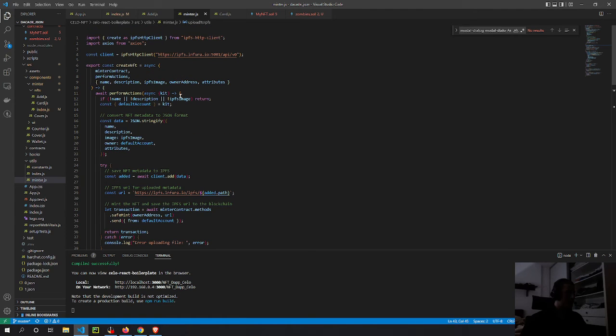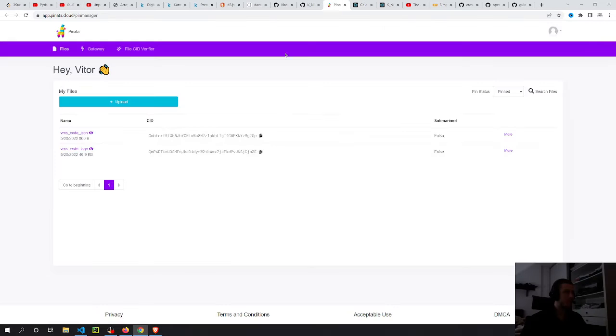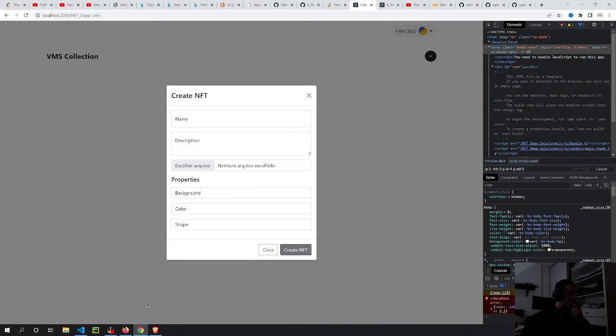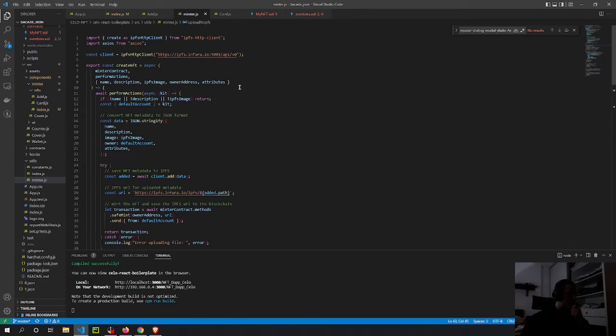So these functions here, they interact with the contract. And the contract is based on the JSON file when you upload to this IPFS stuff. And the smart contract itself is interacting with this to get the image, I think. But I still don't understand really well the integration between the smart contract and the IPFS stuff.